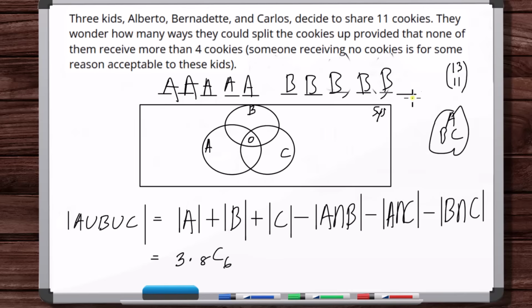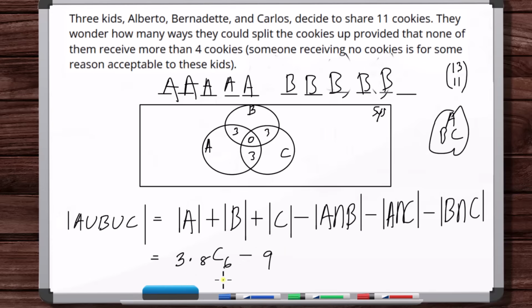It's just a matter of, okay, what can be here? Well, there's 3 different options. This could be A, B, or C, right? This is just 3. There's only 3 ways where Alberto has 5 or more cookies and Bernadette has 5 or more cookies. It could be the case where Alberto has 5, Bernadette has 5, and Carlos has 1. It could be the case where Alberto has 6, Bernadette has 5. It could be the case where Bernadette has 6, Alberto has 5. So there's 3 here. Okay, so this is 3, but then this is 3, and this is 3. So what you've got is minus 3 minus 3 minus 3, you have minus 9.